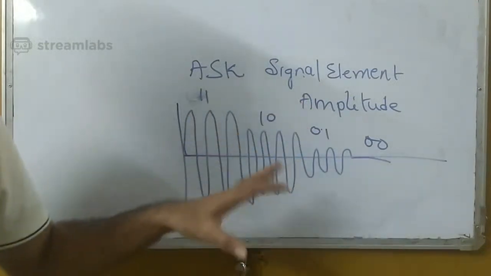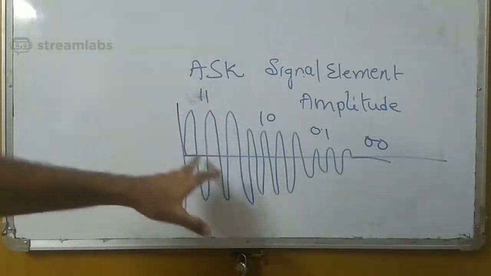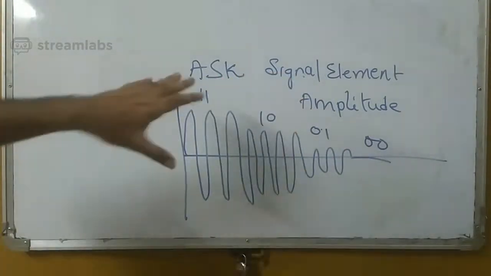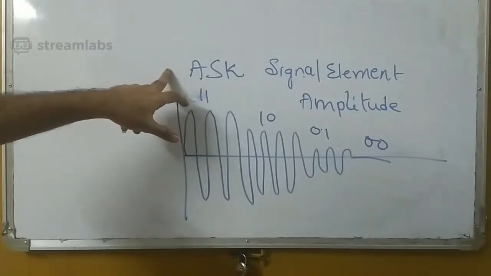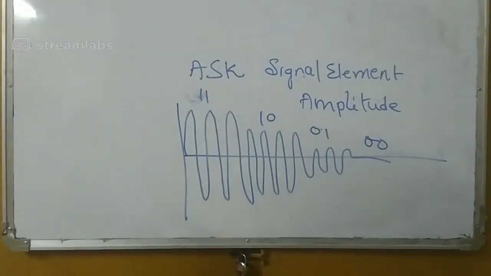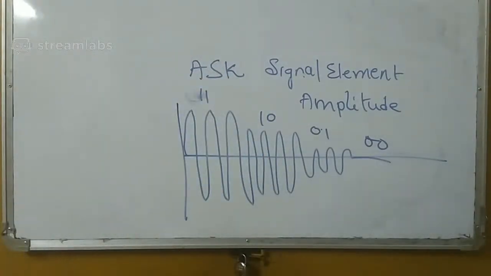But as you know, in ASK there is a lot of possibility that noise will affect these amplitudes. So this is the problem with multi-level ASK. These schemes we call by adding the term multi-level in front of it. So when we use more frequencies, we call it multi-level FSK. More amplitudes to represent the data bits, we call multi-level ASK. These things help us to improve the data rate. So the basic idea is just increasing the number of signal elements.